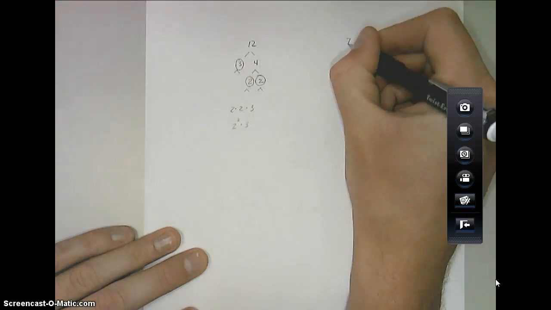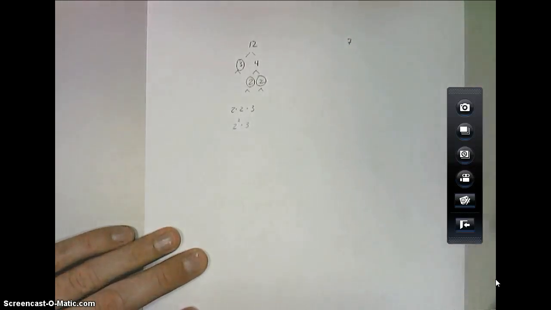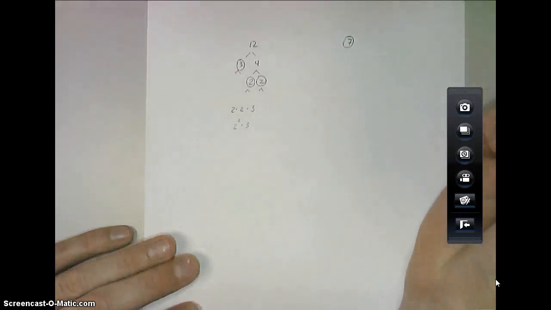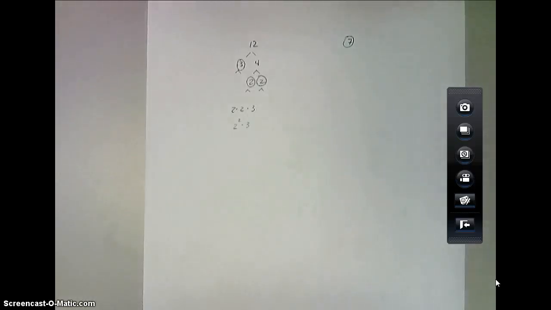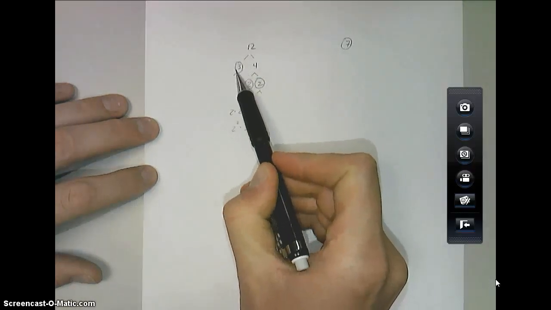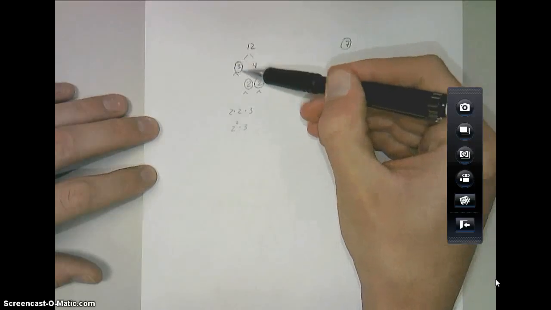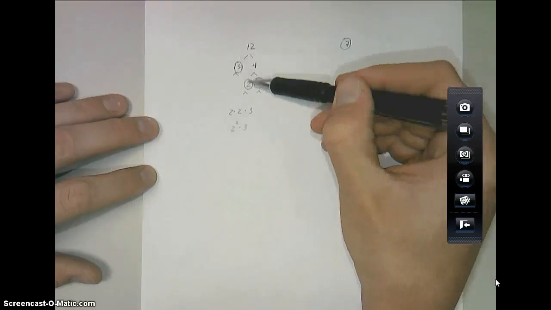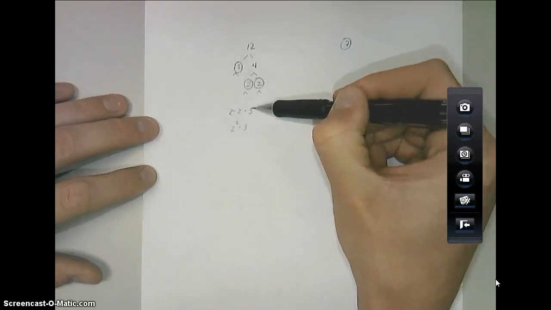If you started with a prime number, say 7, obviously there are no factors of 7 other than 1 and 7, so I'm finished. I can't go any further, so 7 is a prime number. And that's all that they're explaining on pages 62 and 63. It's stuff that I'm sure you have seen before. So for your prime factorization, start with the number, do the factor tree. When you get to all prime numbers, when there's only prime numbers left and you can't go any further, circle them, and then we write them out as a multiplication problem.